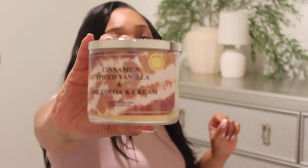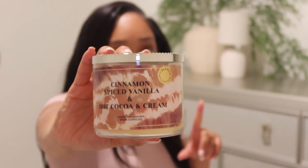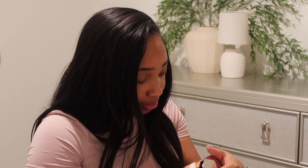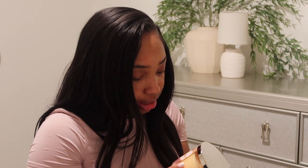And I picked up another one of the hot cocoa and cream. That's how you know I like it. It smells good though, y'all. I like it. My 50th time. It says blends by Bath & Body Works. I've never seen that before. But yeah, that smells good.